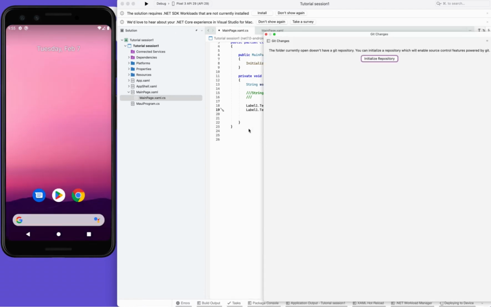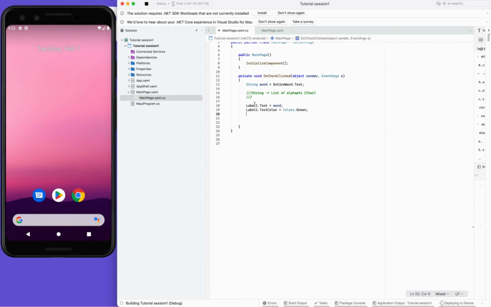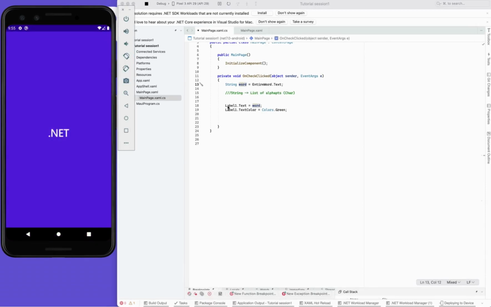Let's rerun the application and see what result we're going to have. Is it as expected or not? Since the word is equal to the entire text Dana, and my label 1 we just assigned to the word. Okay, waiting for the application. Now it's running. Let's click this button, and now my label 1 text changed to be equal to my entire word.Text, which in this case is Dana.